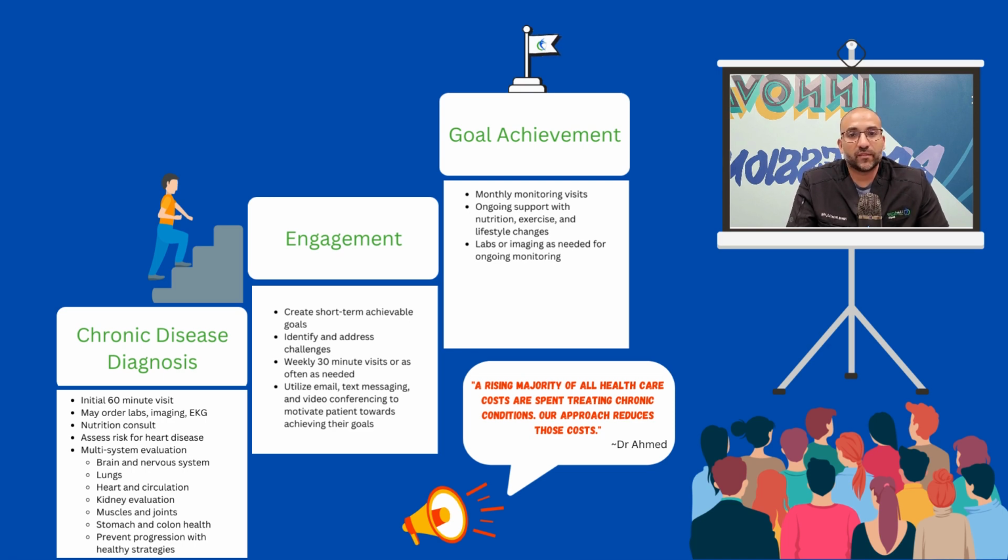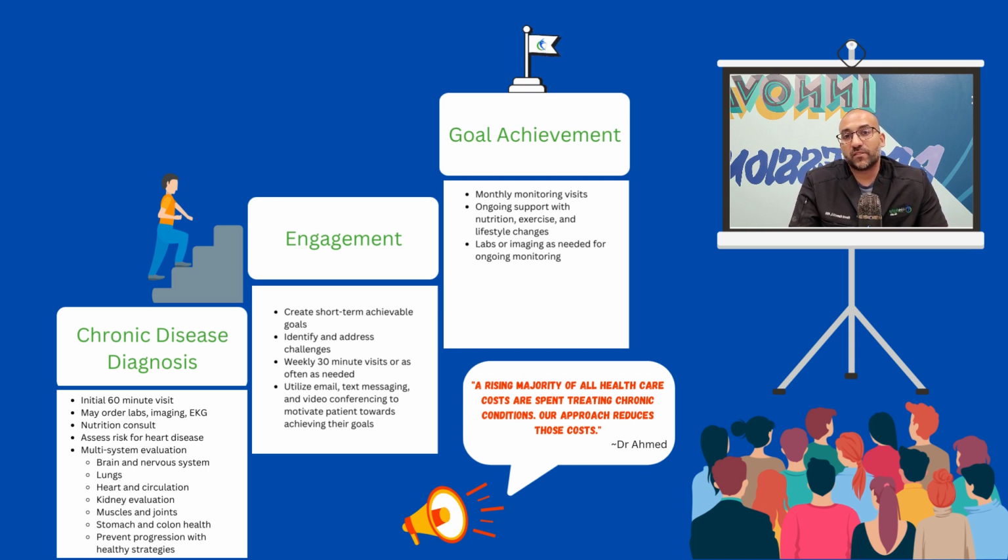You need to eat healthy. Well, those are all blanket statements. They don't make sense, and patients won't follow through because it's very difficult in their life. So we have to understand that first. We may order labs, we may order some imaging, get an EKG, we may do a nutrition consult, maybe do a food log, journaling, those kinds of things.